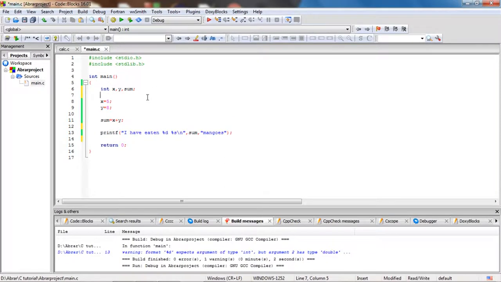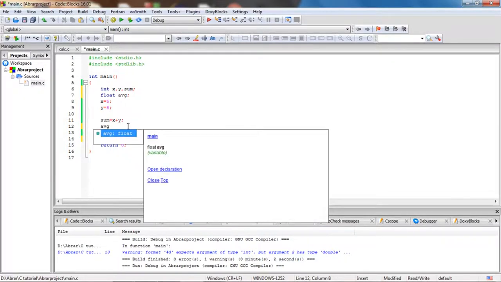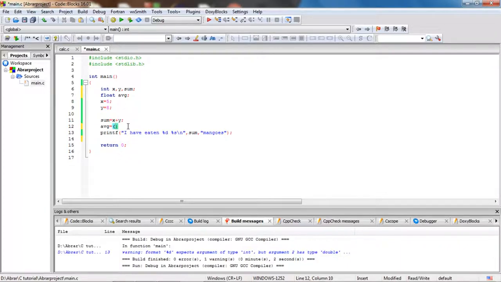So more data types. One of those is float, which represents decimal numbers. Let's say I declare avg, which is an average of x and y. To calculate, I have to add those and divide by 2, and then print them out.